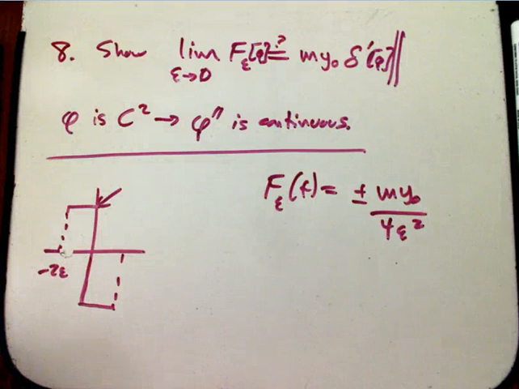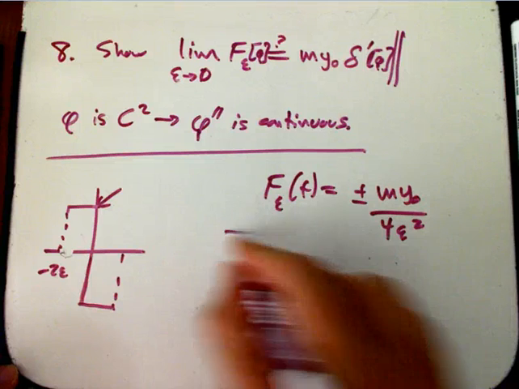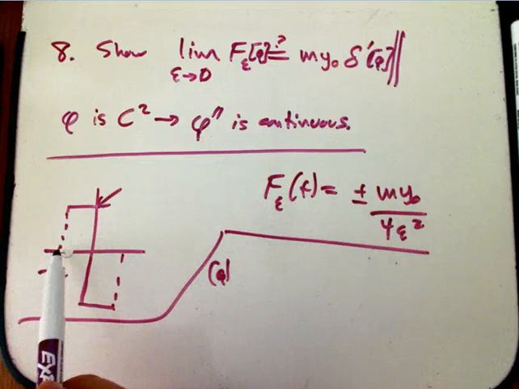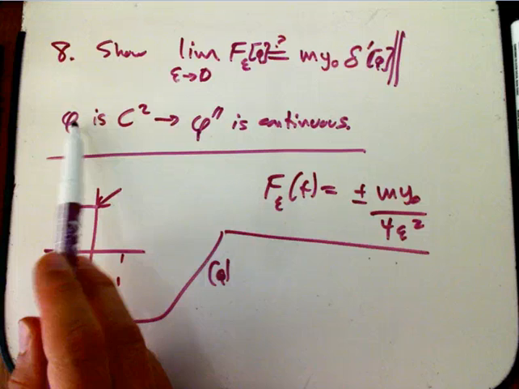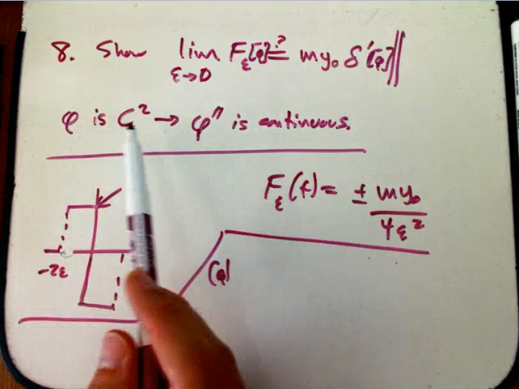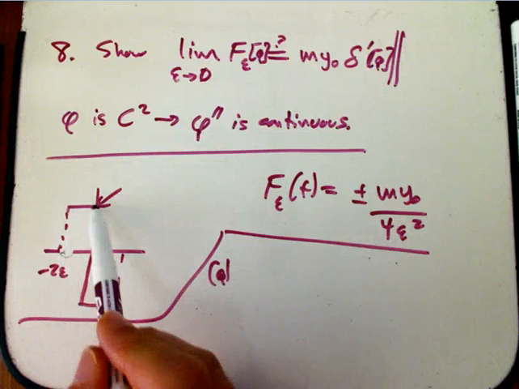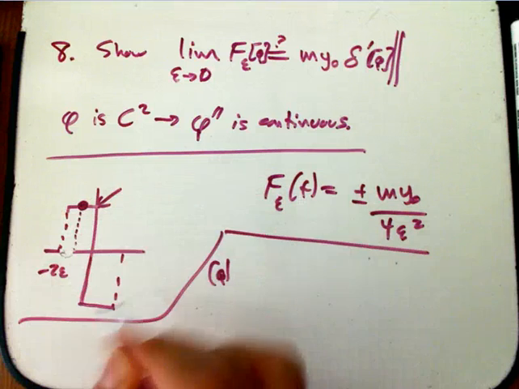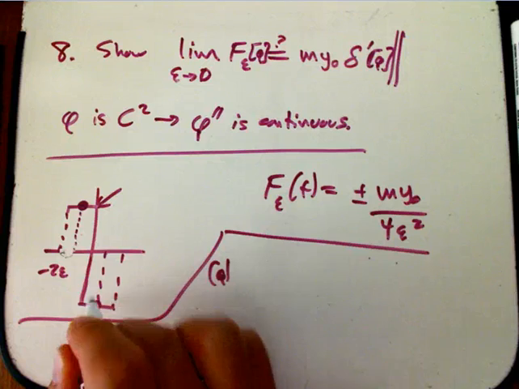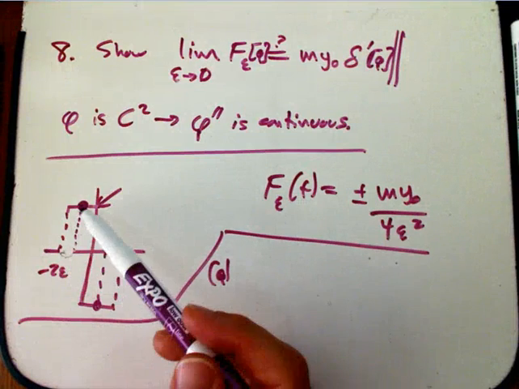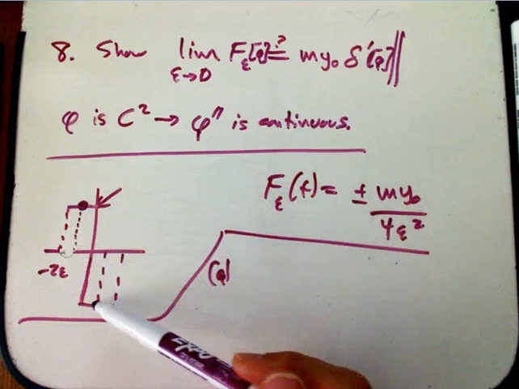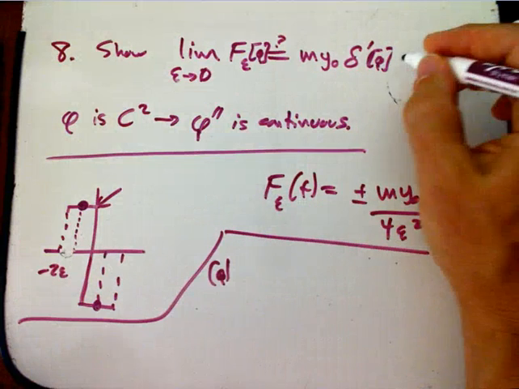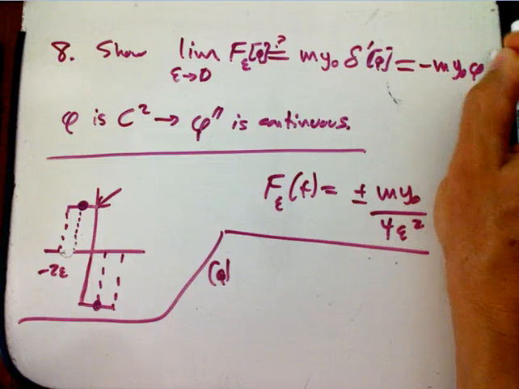Okay, so let me just get back to my cheat sheet here. Okay, so let's look. The first thing is just a basic thing about analyzing the integral of some fairly random function phi. We don't know that much about phi. It's just any C2 function over this interval. And the key is I want to claim that it's basically essentially evaluating phi at that middle and evaluating phi at that middle and taking the difference. And what happens when you take the difference of two values close together of a function and divide by an appropriate constant? We should be getting something about phi prime. And remember, we know what this is supposed to be. This is supposed to be minus m naught, phi prime of 0.